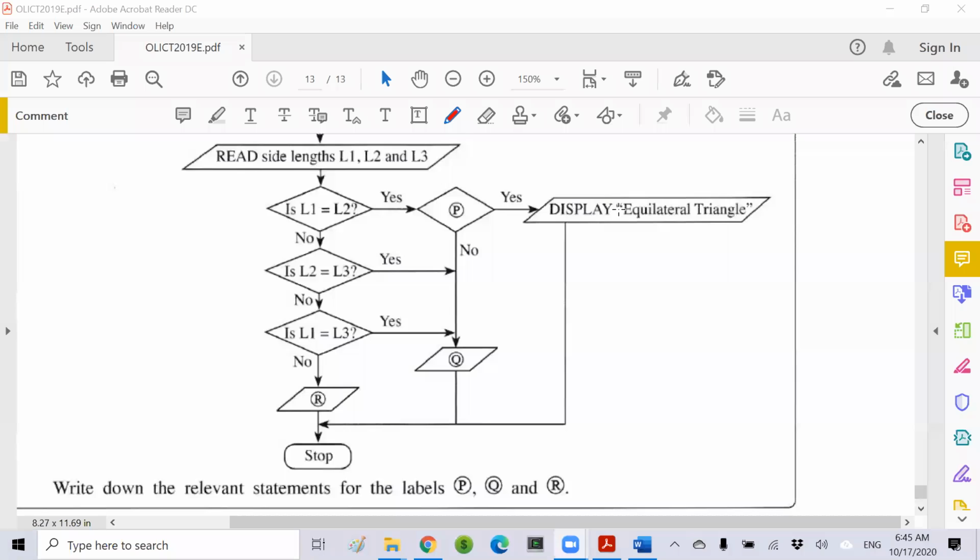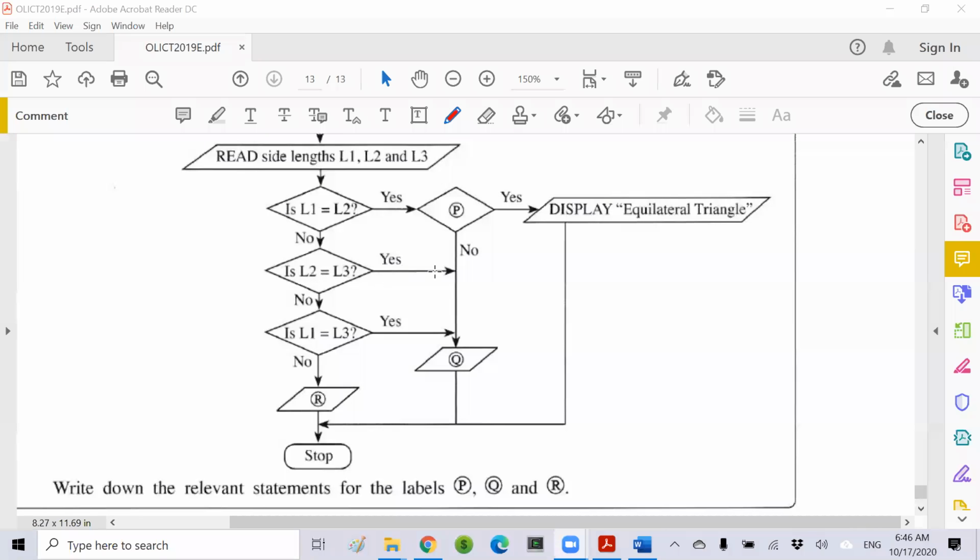So in this particular case, we are reading L1, L2, and L3. We are checking whether L1 equals L2. Yes. And to be an equilateral triangle, all three sides should be equal. So it could be either L1 equals L3, or you can say L2 equals L3. And if it is no, then we know that not all three are equal, but we are checking only two.